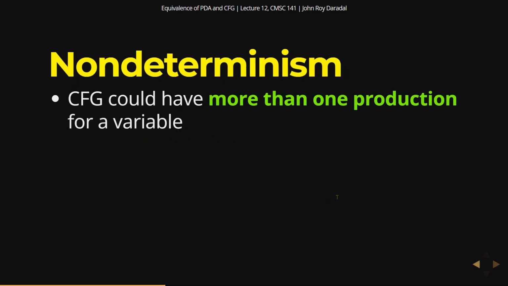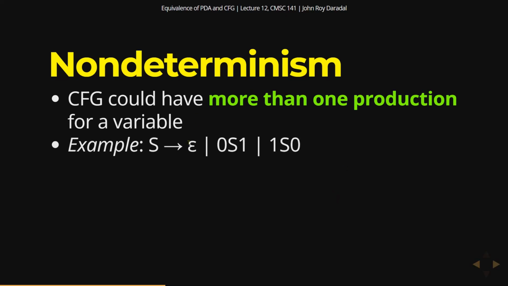Now take note that the CFG could have more than one production for a variable, like this. So S could be replaced by epsilon, or 0S1, or 1S0. Now that means that for the second type, because it says for each production, there will be multiple entries just for this production, right?